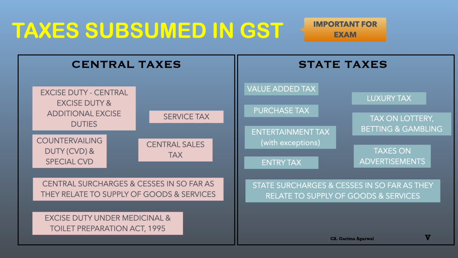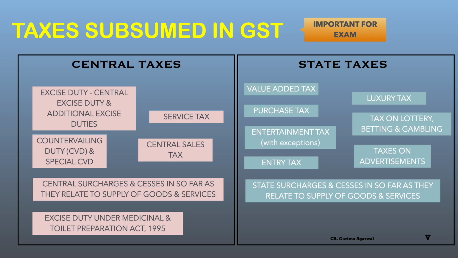Now let's discuss the state taxes that were subsumed in GST. First was VAT and sales tax. In the old way, the biggest source of state revenue, the tax on sale of goods. Every state had different rates. Some states had 14.5%, some had 12.5%. So it depended state on state. In GST, it was all eliminated. Now, state GST on all intrastate sales is applicable.